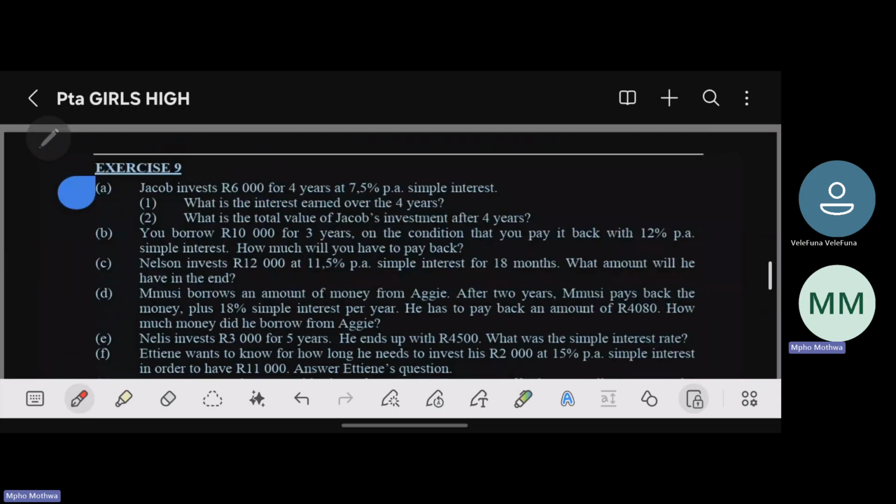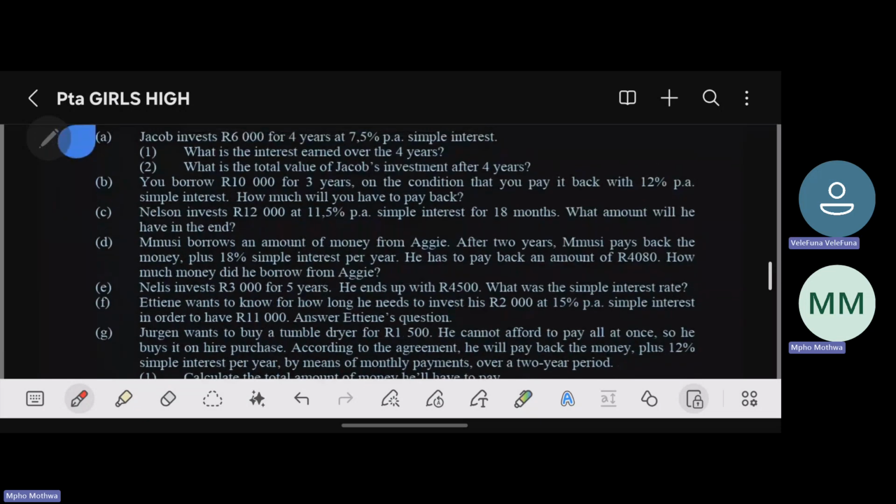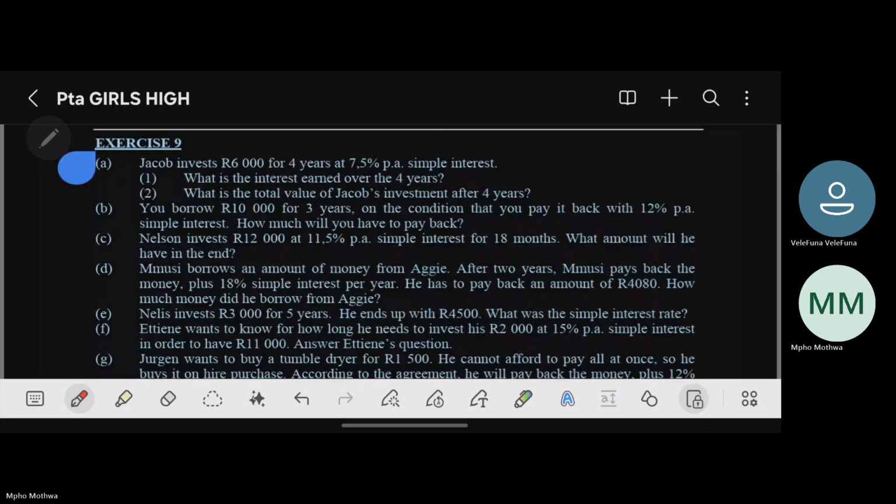By the way, here's the work. Exercise nine. I doubt if you can screenshot from the laptop. Can you? Sir, I doubt, but I can do it from my phone. Yeah, you can take the picture, or otherwise I'll send it. It's fine. Okay, bye, and enjoy the rest of the evening.